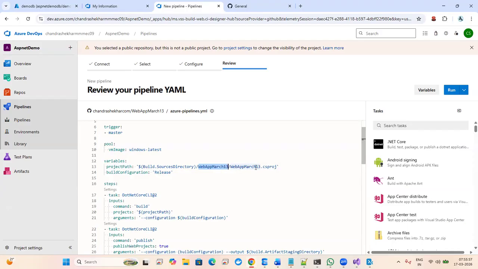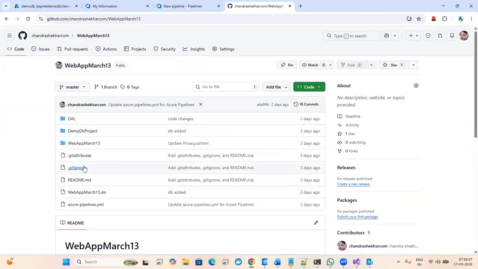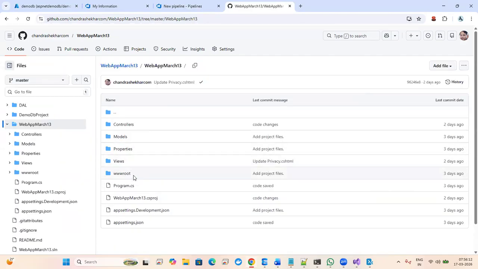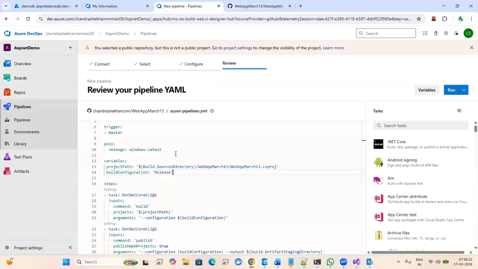This is the path, going to the project, the CS project. This path we need to add there, the project path. After that, this is the release.